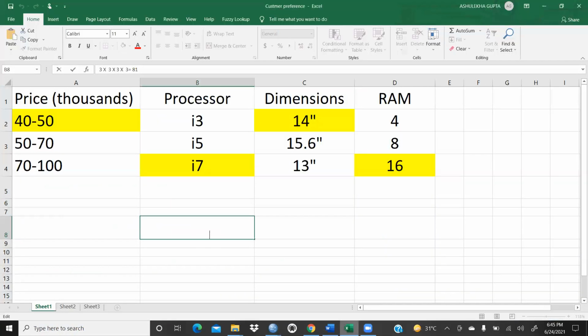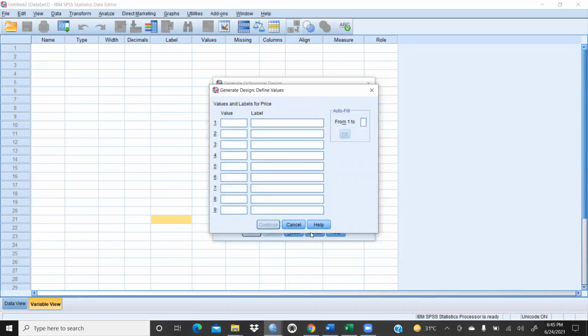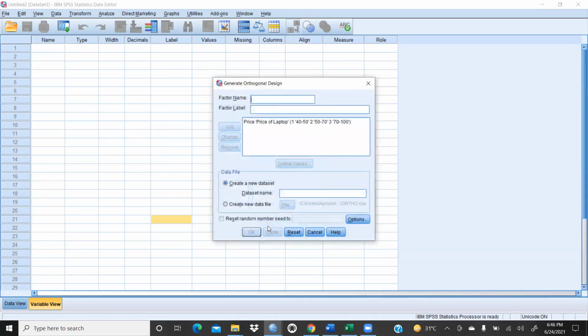In price I had given 3 categories, so I will define all 3 in this file. Number one is 40 to 50K. Second, I think, 50 to 70K. And third category, 70 to 100,000. So I will continue.